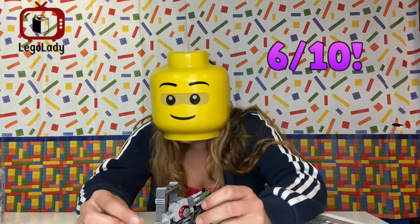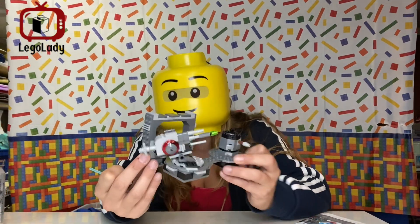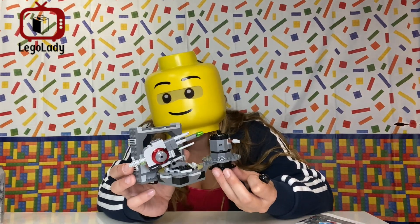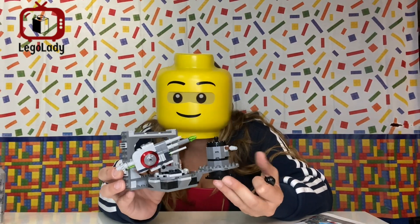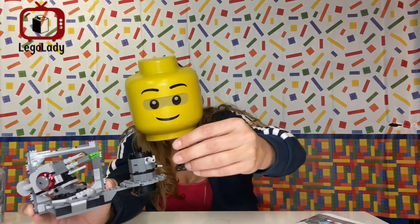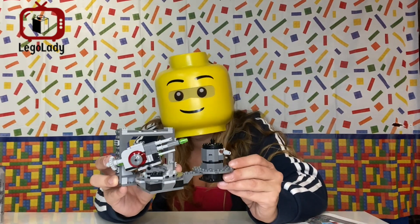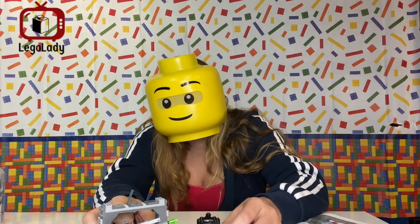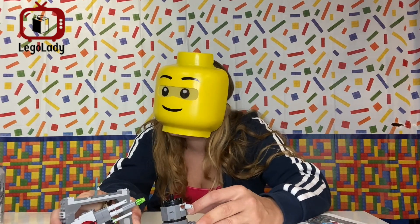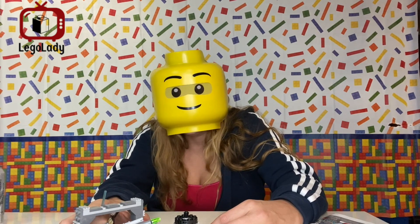I think that this set, although it has such a small piece count, is going to get a six out of ten. LEGO really nailed it with movie accuracy. You could do a very cool imperial Death Star build with this in the center, making it expanded — creating a nice deep spot for when he sneaks around the little round thing. That would be a very cool, movie-accurate version if you decided to do that. I might do that, I might not — I might take it apart, I haven't decided yet. Definitely a six out of ten in my book.